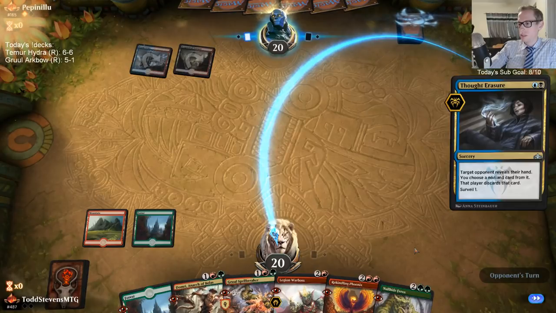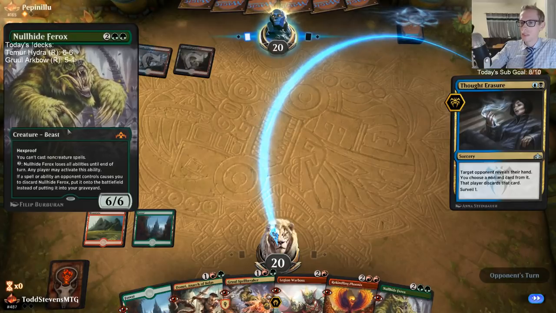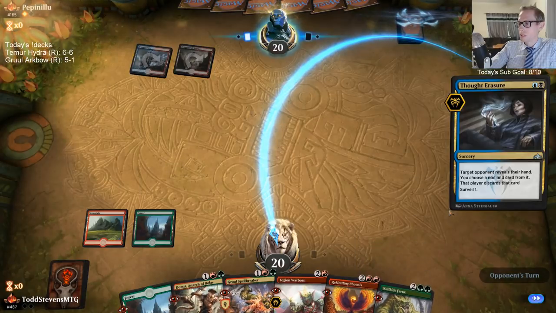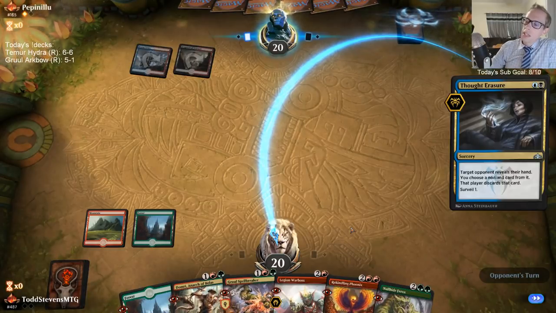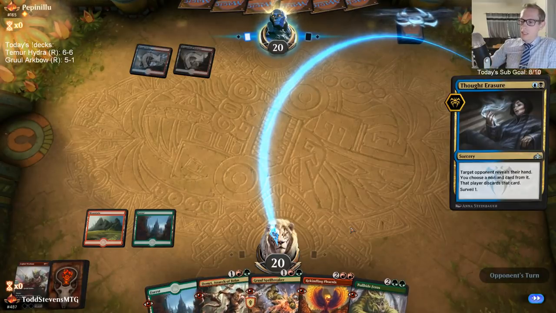Choose Null Hide. Look at this thing. It's a beast. It's a beast. Gotta take it. Look at how scary that thing is, throwing its paws down. Take it. Erase your Null Hide one time. 20% chance. Dang, didn't work.